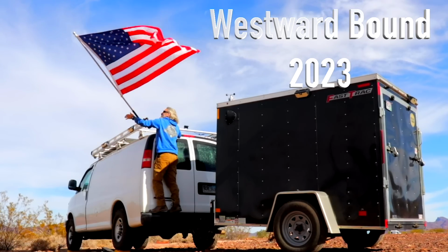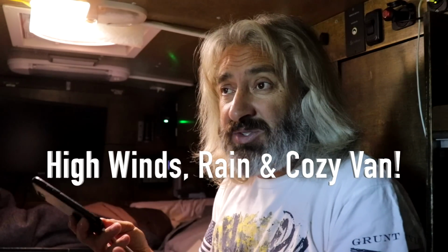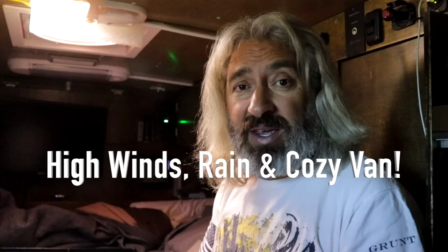That's my cell booster. I turned that on and immediately, just like that, I have perfect service on both my phones. I love it. I knew I liked it because I've used it in other places and it works. But in Quartzsite, maybe too many people, the bandwidth was not wide enough. But places like this, I would have no workable service inside the van. I couldn't do much in here. Now I can. So I like it.